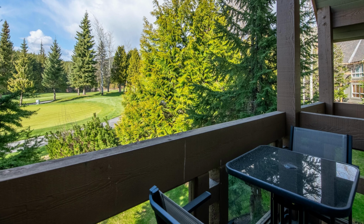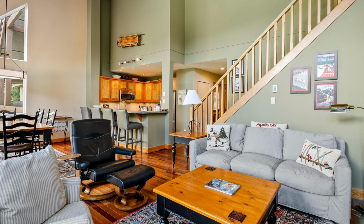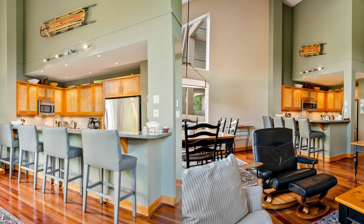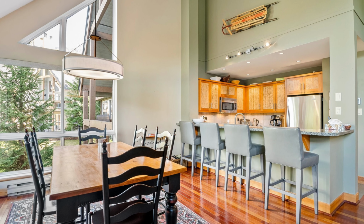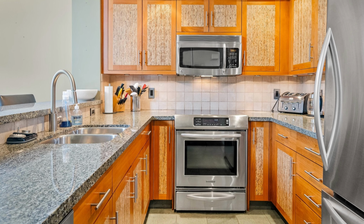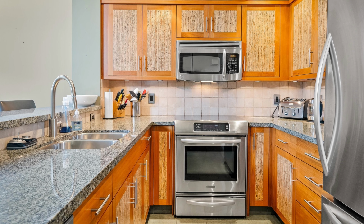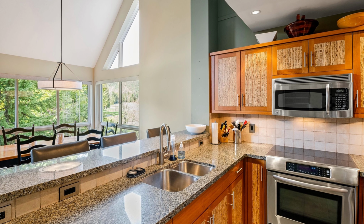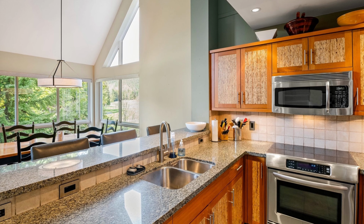But really good location. And of course, you're right at Blackcomb. You're not ski in, ski out, but you're able to access the bottom of the mountain there pretty easily just by shuttle bus or even just walking over. So good house here, good townhome here, listed by Bob Cameron. Now, let's move on to our next listing, and this one's really, really cool.